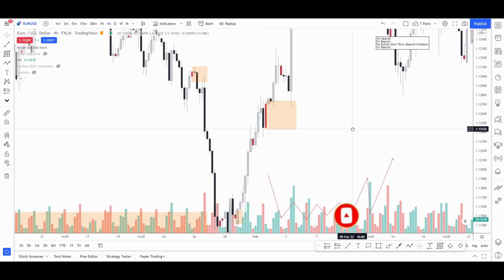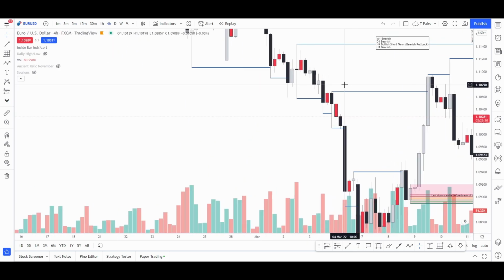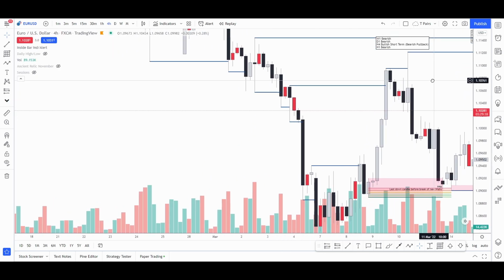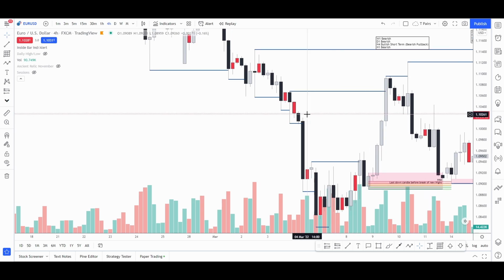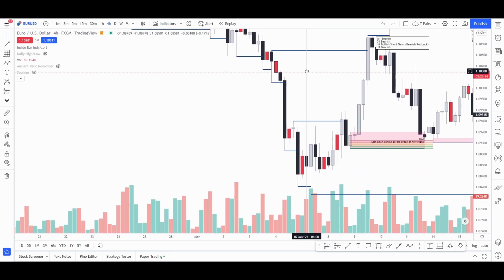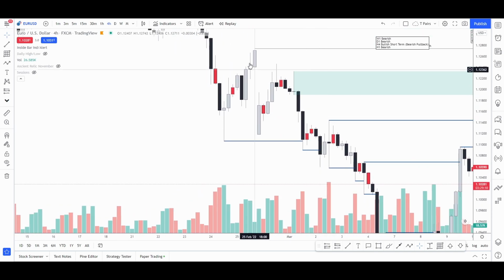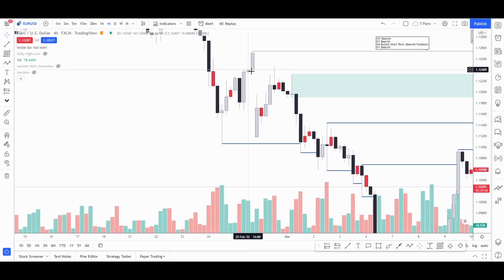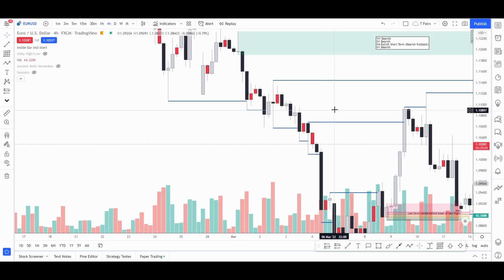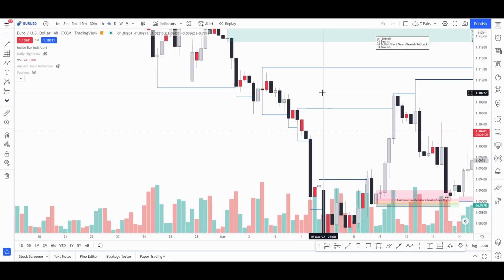Now let's try and find another example. Let's use this for an example, okay? So this is something which happened only a couple of weeks ago now. Okay, time flies. So we had price dropping down quite rapidly. Those of you who trade the euro, you remember this, where there was a big old gap over the weekend, just as the war was announced with Russia and Ukraine. And then we had price basically just tumbling.